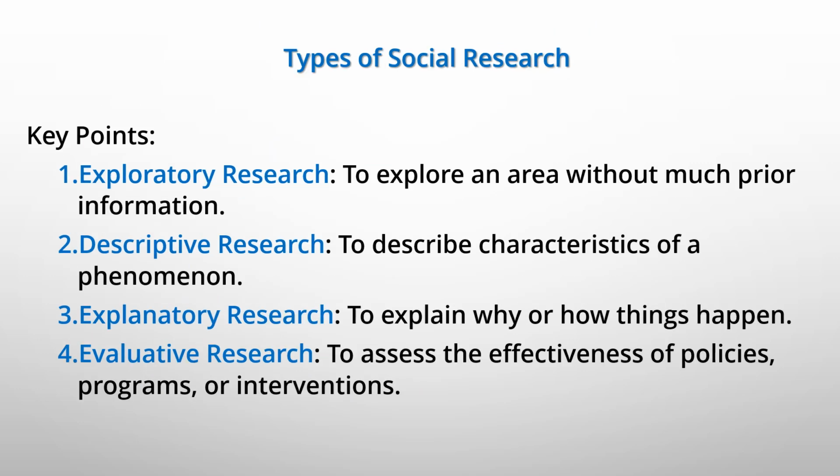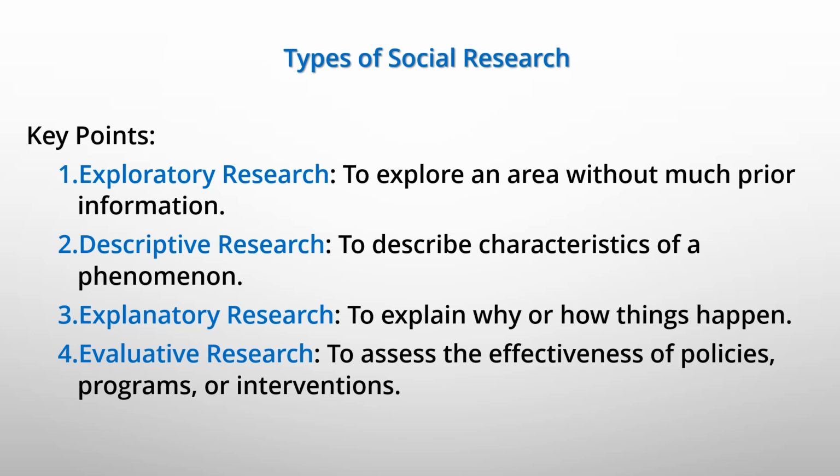There are different types of social research, each with its own purpose. First one, exploratory research. It is used when we don't know much about the topic. For example, if a new social media trend emerges, we might conduct exploratory research to understand its effects on teenagers. Right? Second one, descriptive research.